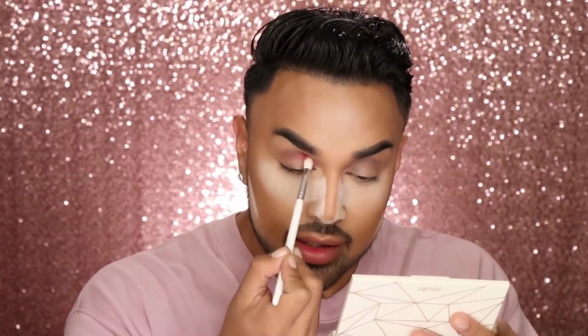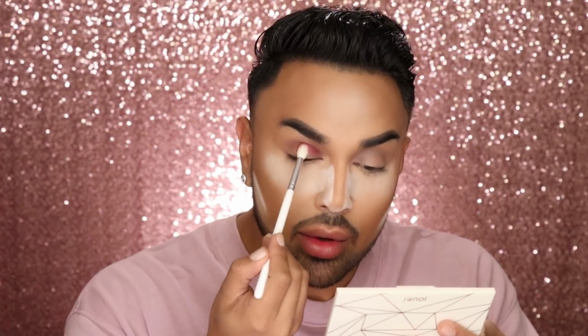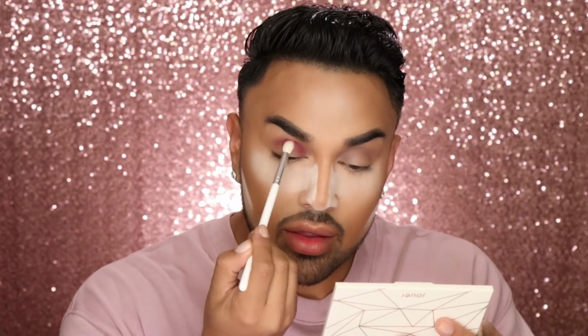Now, I really like this brush. I really like the way that it's tucking into the crease. You know what I mean? It's like hugging it perfectly, which just means it's gonna deposit the color right where I want it. I'm really loving the way these two shades are blending into each other.